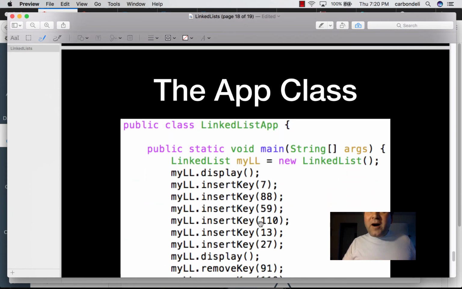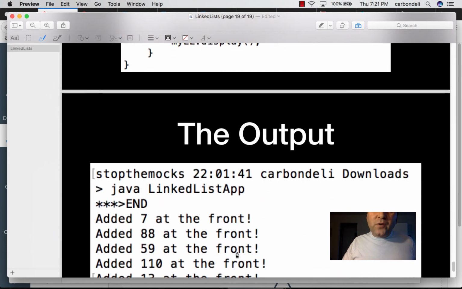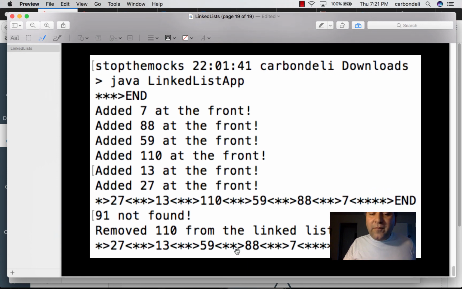We also have our app class, and you can see we're doing some insertions, we're doing some removals, and we're displaying in between. And if you look at the output, you'll be able to confirm that the implementation that we've looked at functions the way that a linked list should.